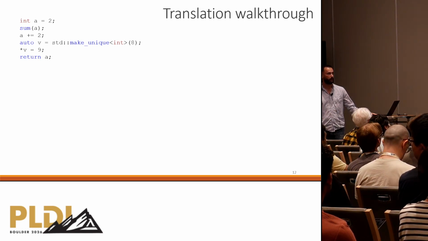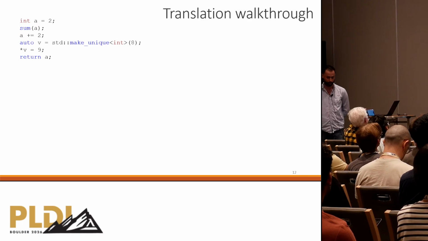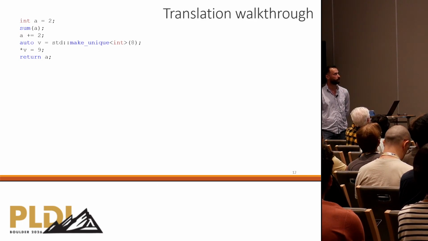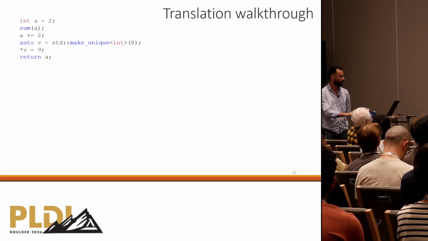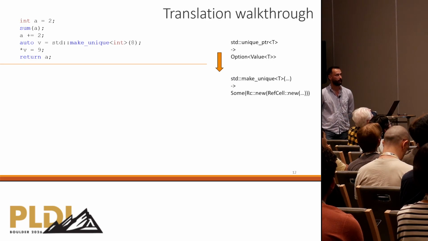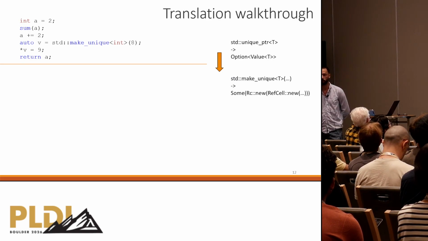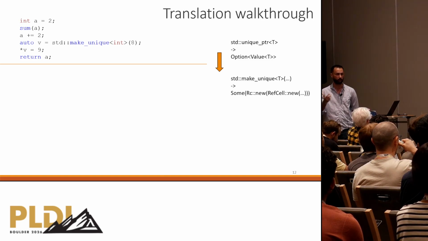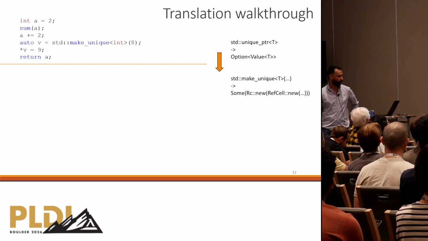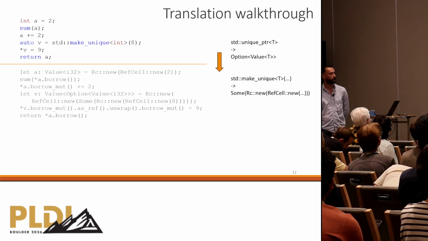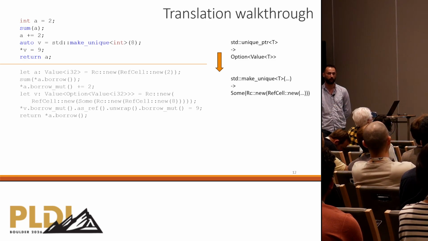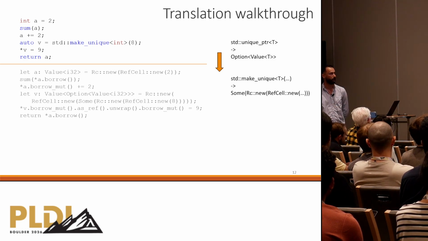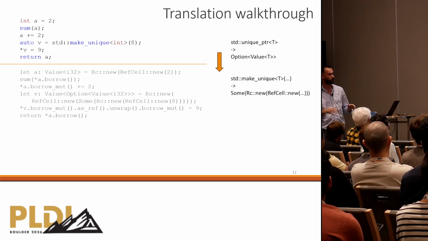Good. Let's go through a translation walkthrough. We have this beautiful piece of C++ code that we would like to transform to Rust. And I mentioned that we do mechanical translation. So we need a set of translation rules for types and for expressions in general, a function call in this case. And this is the generated Rust code. Don't try to understand it for now, because we will optimize it in a minute. But I wanted to focus on how we got to this code.